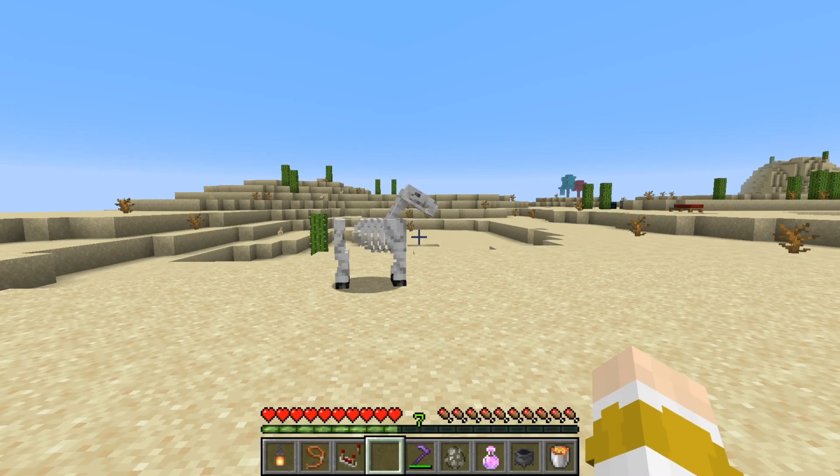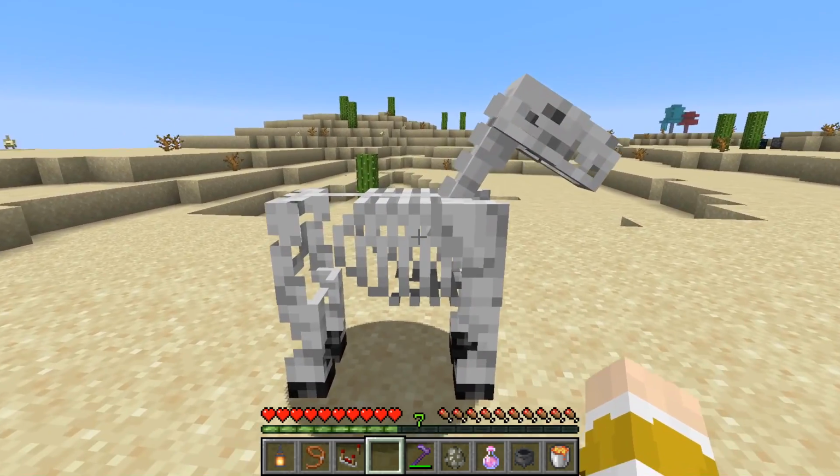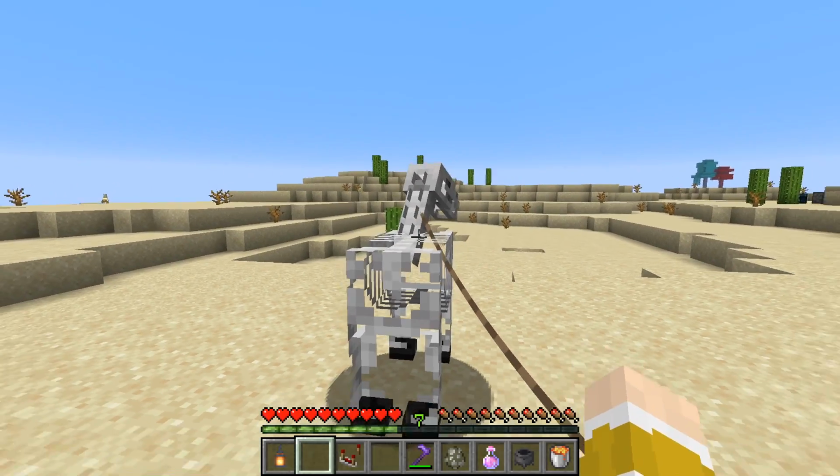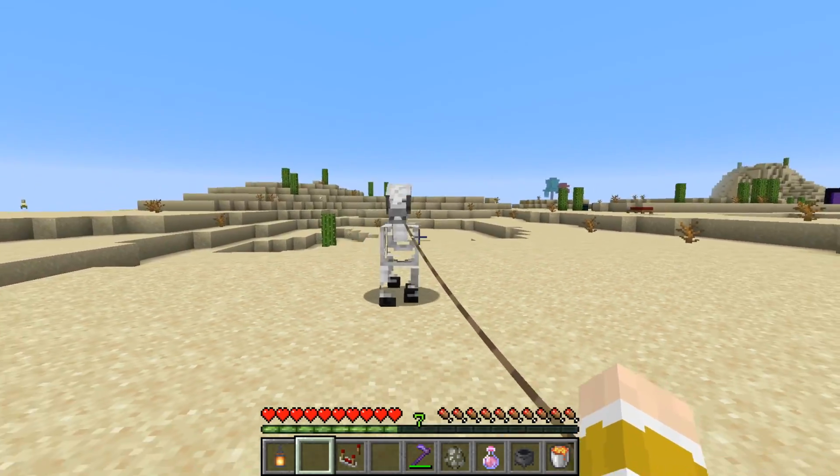Oh, look at this. I just so happened to come across a skeleton horse, but I don't have a saddle. I guess I'm out of luck because you can't really do anything with these, and you can't leash these guys with leads. Oh wait, you totally can now. Hey-oh! Ha ha ha ha!